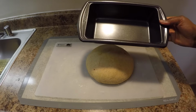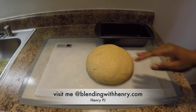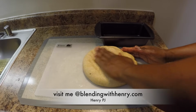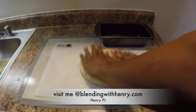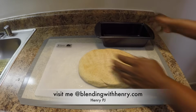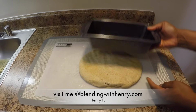Now I'm going to prepare the dough so it can fit into this 9x4-inch loaf pan, which I pre-greased. So what I'm going to do here now is just flatten out the dough. I'm going to just lightly press it so it can actually fit the size and shape of the pan. Now you guys, once you flatten out the dough, you just want to make sure it's the same length as the bottom of the loaf pan.